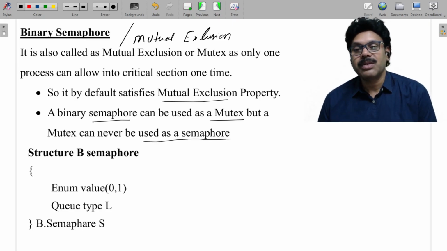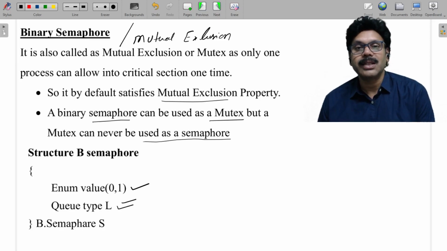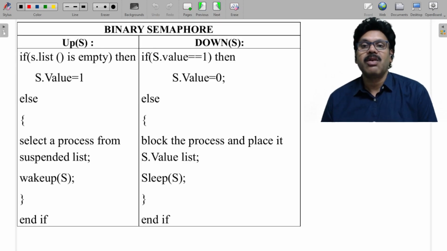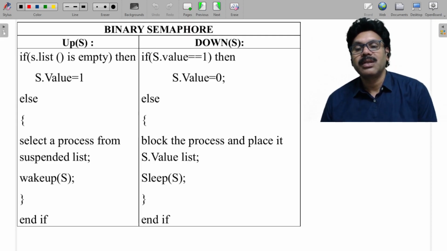So what is the structure? You have two values, 0 and 1, enumeration values, and a queue consisting of the list of processes which are suspended. So what is the piece of code? Let us see the up function and down function. Up is nothing but signal, down is nothing but wait.